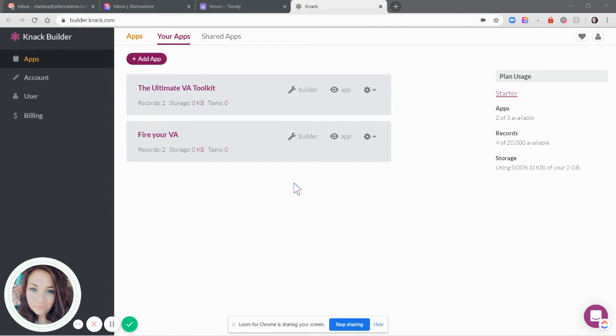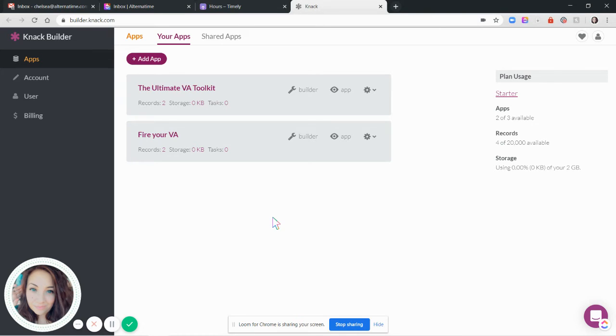And I remembered Knack. Now, it is not as user friendly as a drag and drop builder, but it's also not difficult to use. So for the actual cost, okay, sorry, had to pause. So Knack, you can have up to 3 apps, and it's $40 a month. And Zapier triggers can be used, and it doesn't matter which subscription you're in.